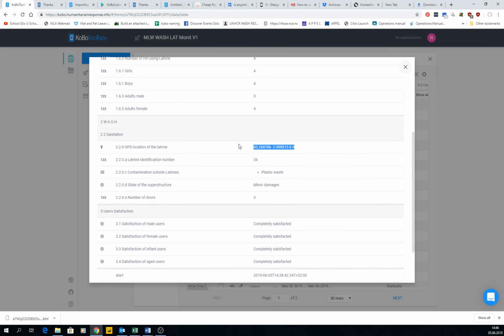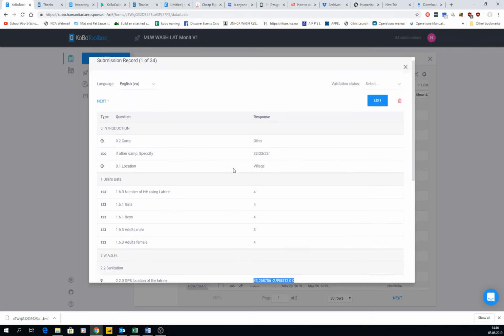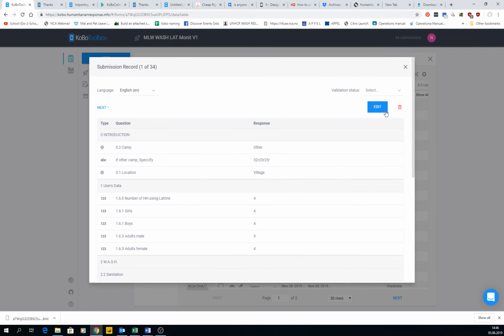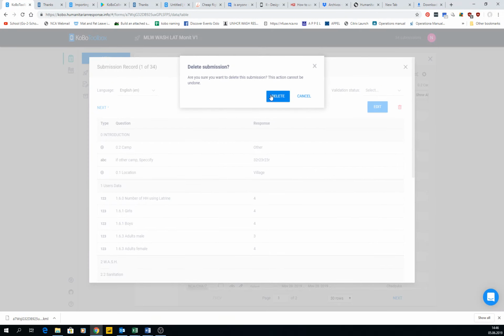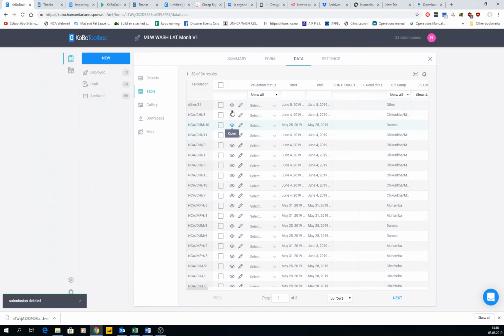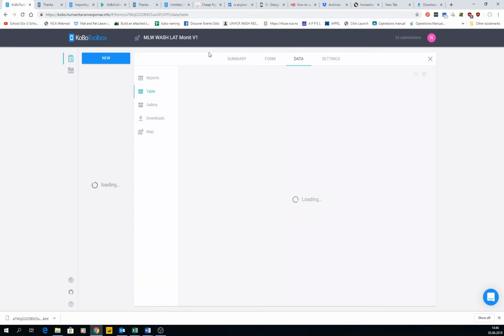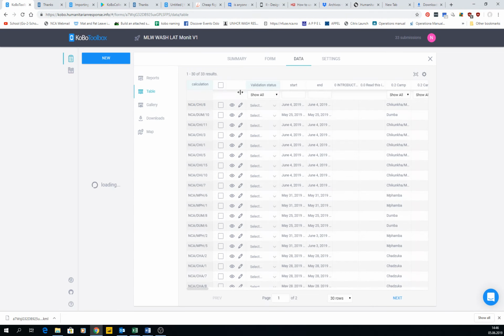And sure enough, the coordinate has changed to the one that we have given. Another thing we can do is delete, which I'm going to do because this is fake data, and the data that I'm showing you here is real, the latrines. And now it's gone, although this needs to be refreshed, and then it will get out of the way, so to say.